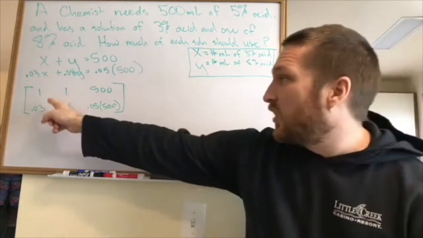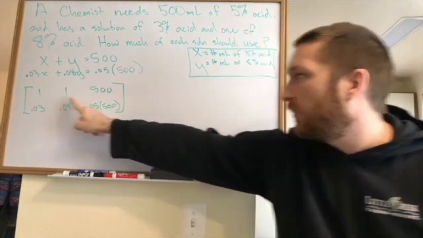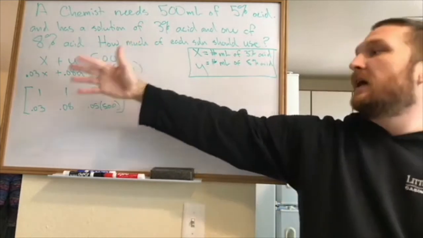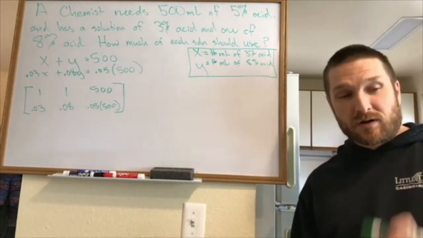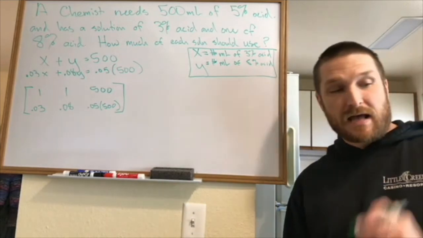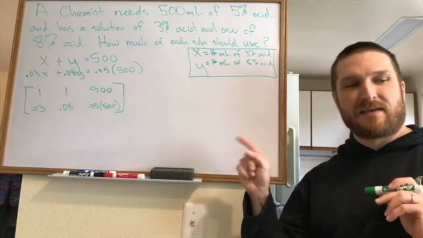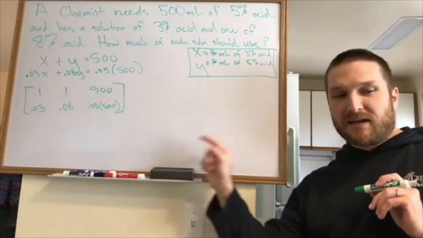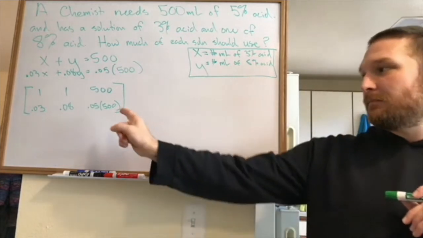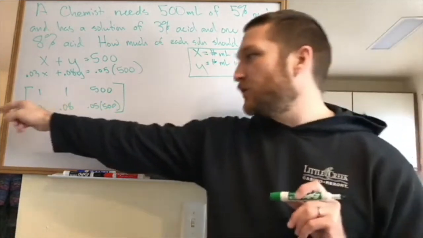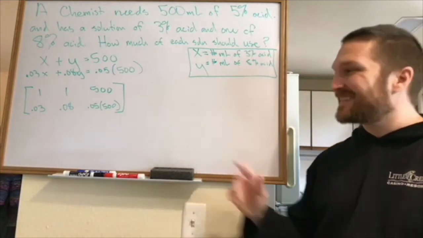We could say, okay, I need a negative 0.03 there, so I'll multiply that whole thing by negative 0.03. And then I'm adding a bunch of, but honestly, I hate working with decimals. In fact, I would do this before I even wrote my system. You can multiply through by any constant at any time. Like I could multiply this entire thing by 2 and we have the same system. It's the same two lines.